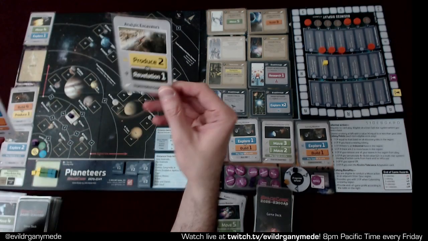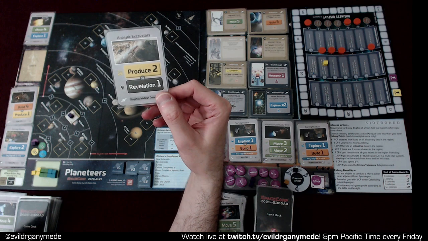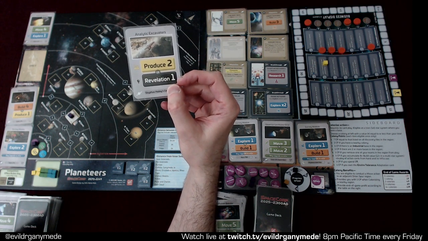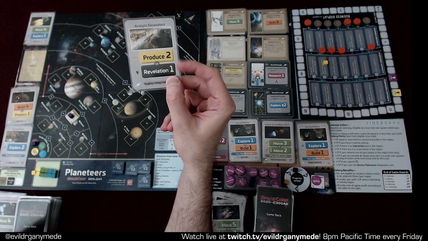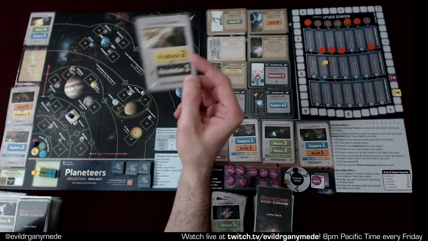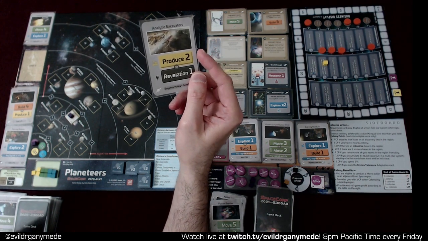Oh, here we go. So this is your first look at a revelation card. So produce 2 or revelation 1. So usually the revelations and the genetics, they're not awfully common. They're usually coupled with something rather good, like produce 2 or research 2 or something like that. So this is a big thing.